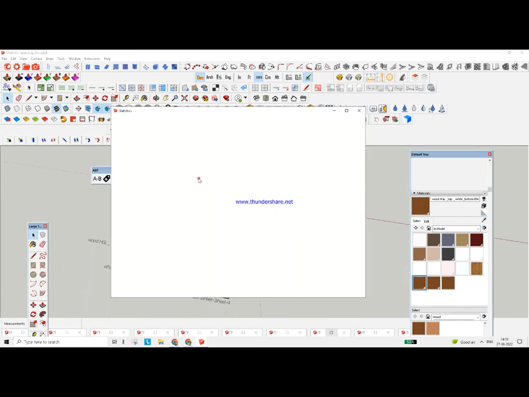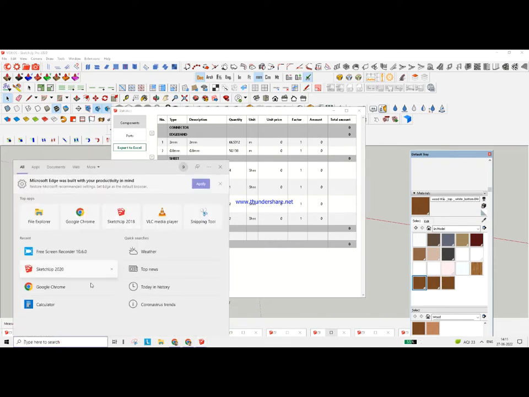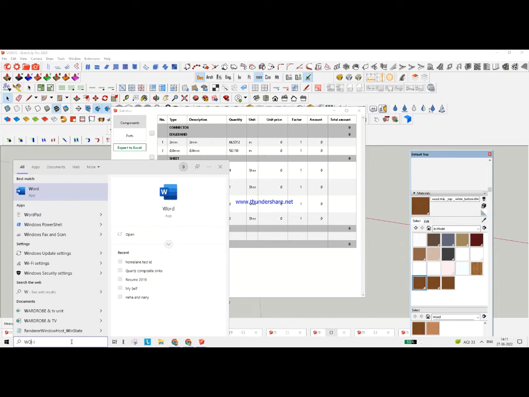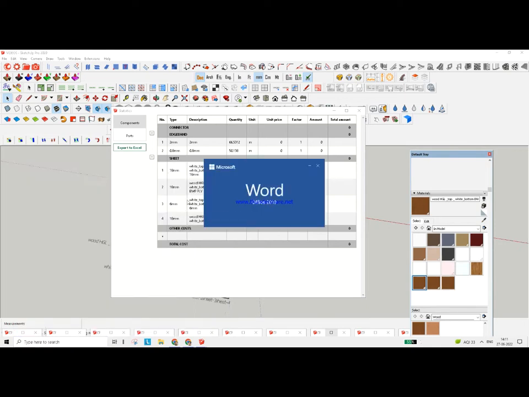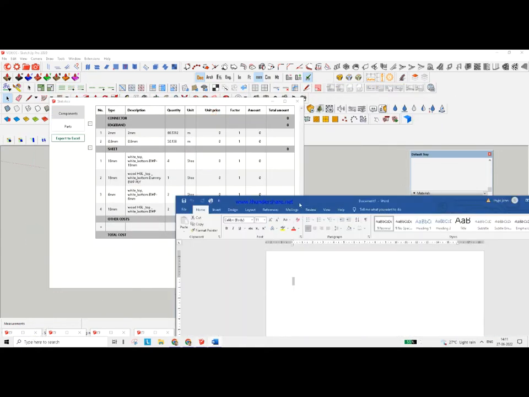Come to the statistics. Here it shows edge band 2 mm, shows the length, it is in meter. So I need basically 66.50 meter is required, and like I said previously, this is the number of sheets required. Coming to this is the number of plywood, shows the number of plywood required. Okay guys, so here I'll show you the costing.